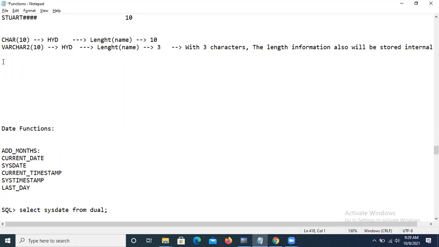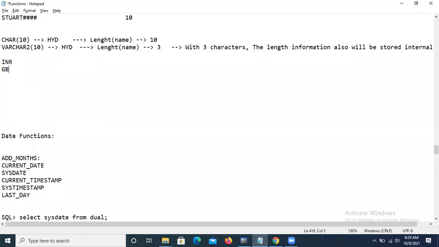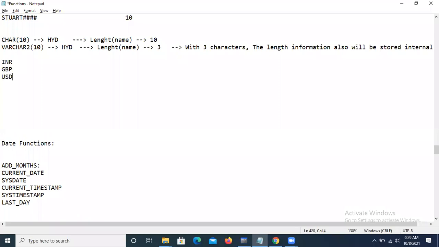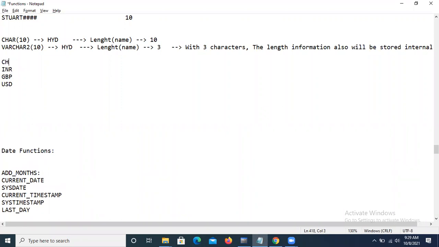In some scenarios, like currency: INR, GBP, USD. In this currency column, every time we will insert only 3 characters. We know in the currency column only 3 characters are required. So in this scenario, we can give char of 3.